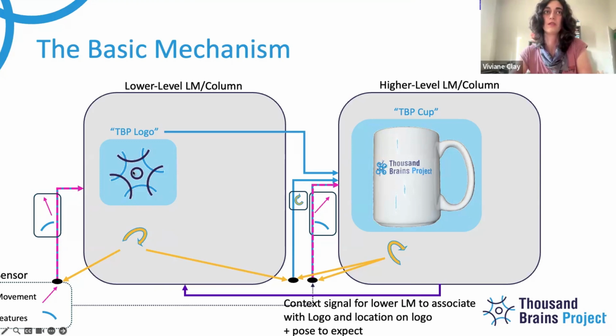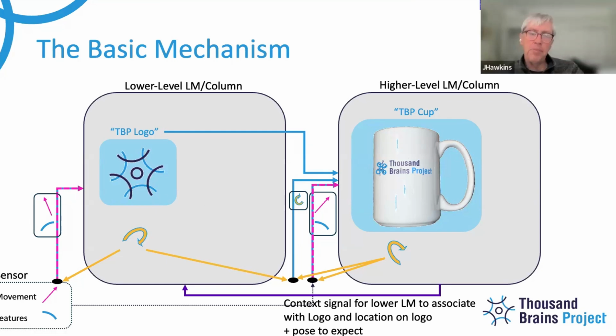this one doesn't know anything about the logo itself. It doesn't know the structure of the logo or where on the logo this column here is. It just knows, I'm detecting a cup, and so this location on the cup, which is unique to the cup, can be sent down, and then this one can associate that. Okay, whenever I'm getting this specific signal from the high-level learning module, I am at this location on this logo. It's kind of like a coincidence thing that always happens. Whenever I get this input, I am here and I'm sensing this. And so that can, when this one hasn't recognized the logo yet, bias it to recognize that.